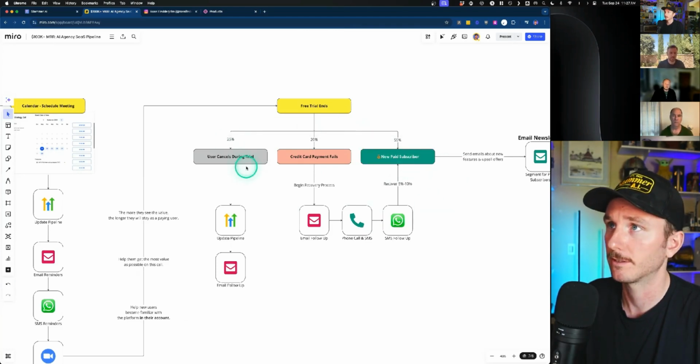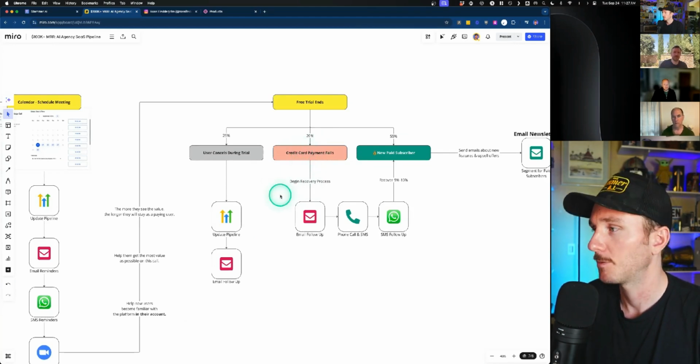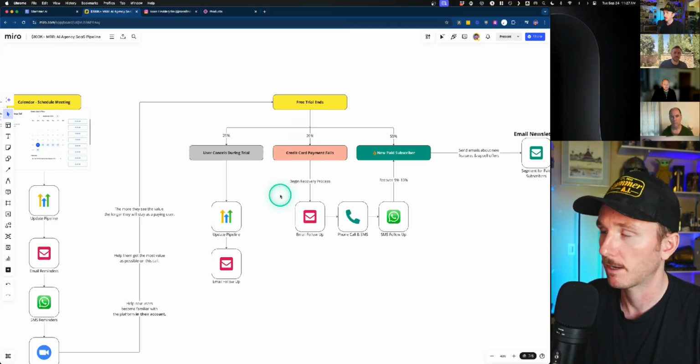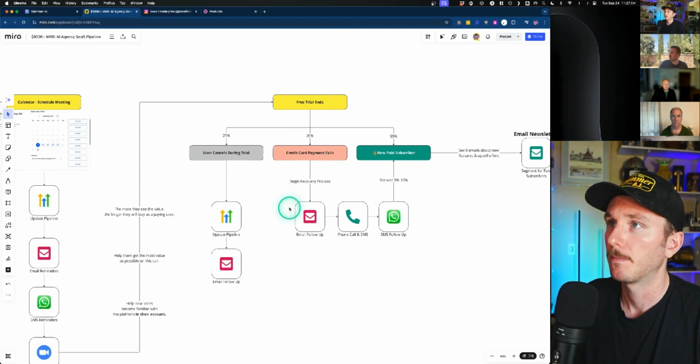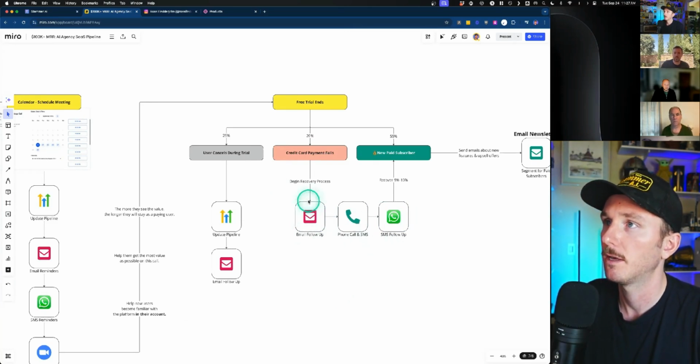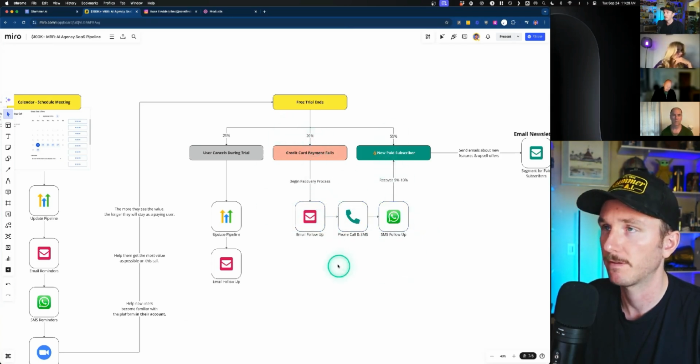All of these different actions can have different follow-up sequences, but the most important one is the credit card failed payment. A lot of times people will put in not a fake credit card, but one that has a zero balance or something like that. This is another good way to get in front of people with all the versions of following up: email, text message, and phone call. You can essentially recover a portion of these people that have canceled or failed in the past.